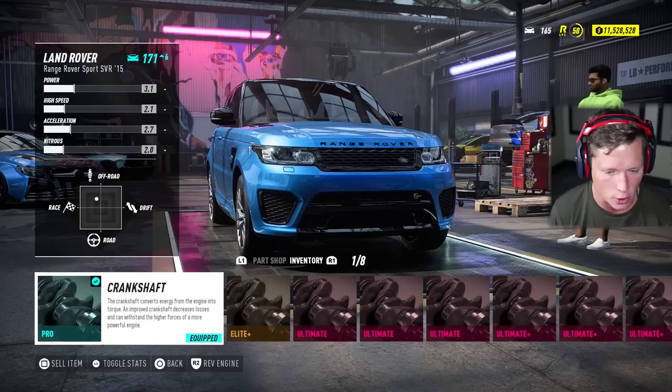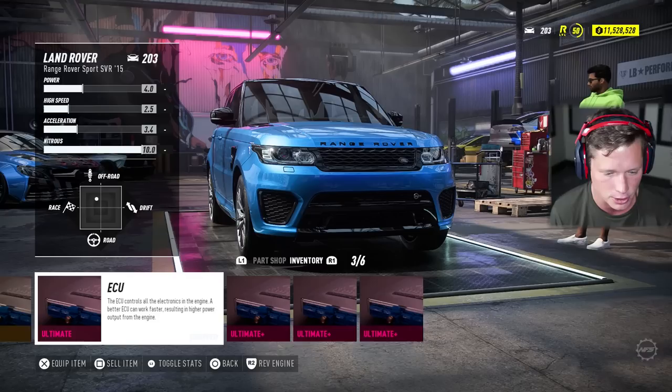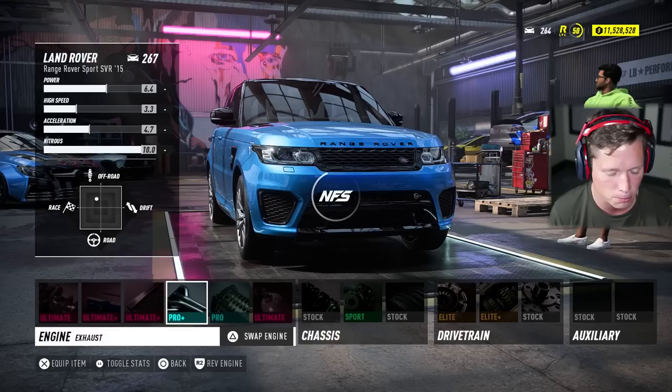We're definitely gonna throw on some nitrous. We'll get those 5 3-pound tanks. Gonna be useful for off-roading, and we're gonna get it to a good spot. But we're not gonna make it OP. I want it to be fairly challenging. So I guess we'll go Pro Plus here.